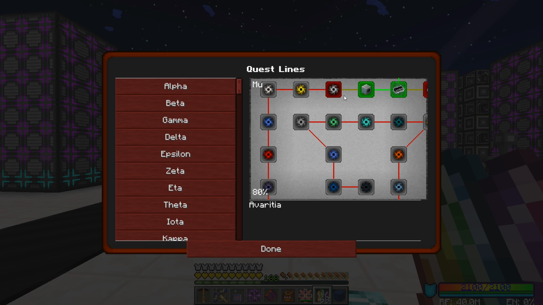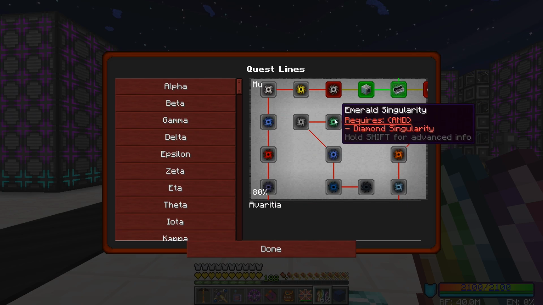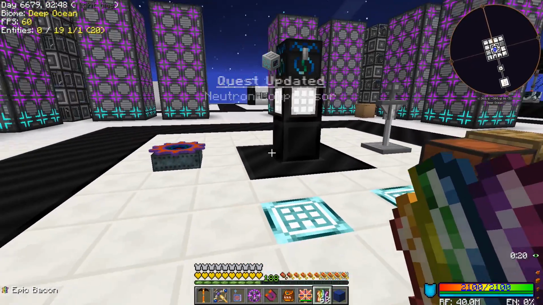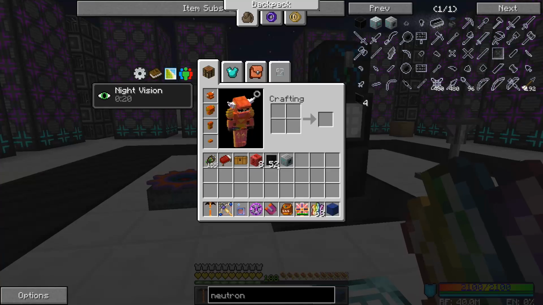So we're going to have to start collecting all the resources for all these things. And as we progress, we will add an additional neutronium compressor for each one of these different materials and another one of these energy condensers, MK2, that's making the blocks or whatever else for that specific item. Yeah, that's definitely what we need to do.